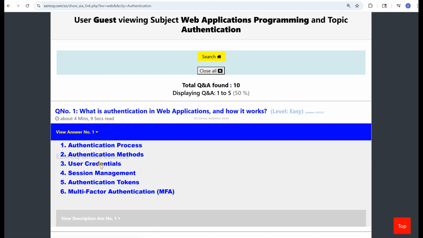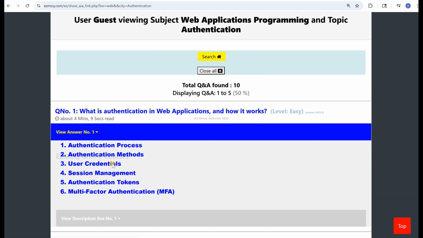So what we are doing, we require user credentials. And what are user credentials? This is the piece of information which is required to prove the identity of the user. Usually it's username and password, but it can be more also. It could be asking for the date of birth, the last 4 digits of the social security number, parents' names, or other things also, mother's name.